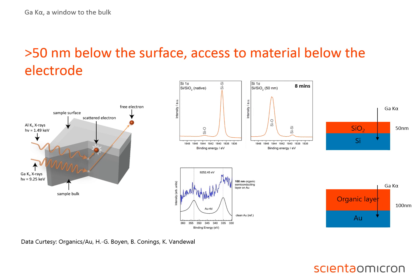In these proof-of-principle studies, we illustrate the large probing depth resulting from the 9 kV x-rays. In the upper left graph, we see a silicon sample with native silicon oxide layer and a strong elemental silicon bulk signal. The upper right graph proves that one can resolve the silicon bulk signal even through a 50 nm silicon oxide layer. The probing depth is, of course, material dependent. In the lower example, Boyen et al. from the University of Hasselt and IMEC used their Haxpess lab to show that a gold signal is still distinguishable through a 100 nm organic semiconductor layer, proving the phenomenal information penetration depth of this instrument.